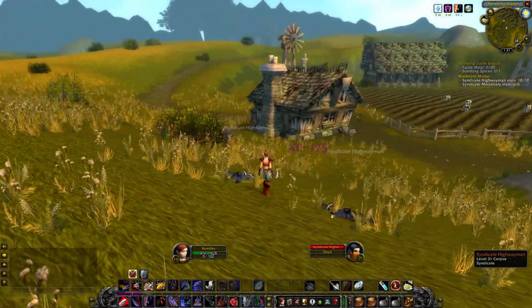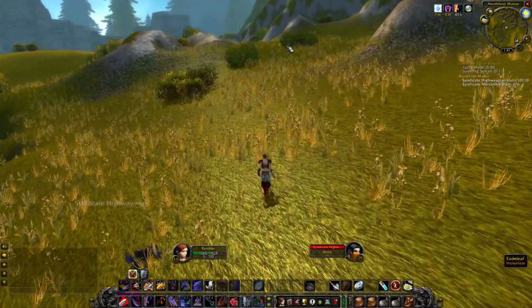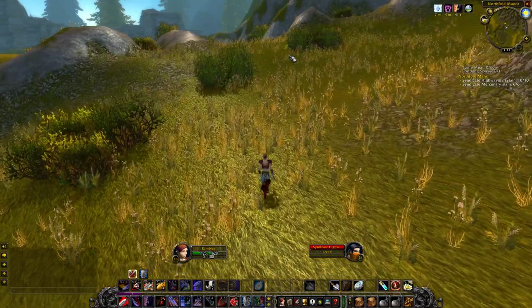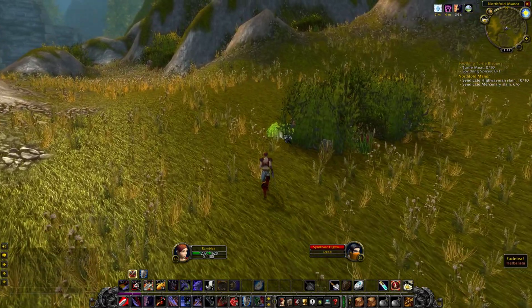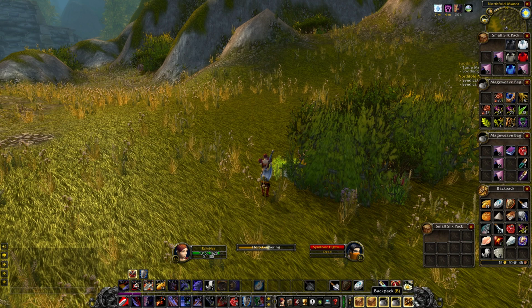And there we go, there's 10 out of 10. Fade leaf, fade leaf. I probably can't pick this up. Oh, I can, and it's orange, so maybe even a guaranteed skill up off of this. I don't have any alchemy recipes that require fade leaf yet, but I'm sure that will change.